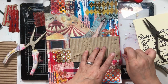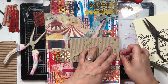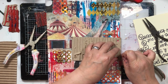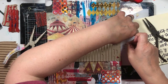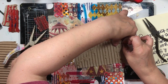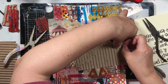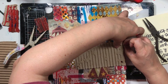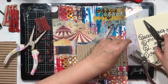So here we go. We're going to put these in here and through the cardboard and in here. And see, it doesn't matter if your holes are perfectly lined up because these jump rings are sort of big and you can just put them however you want around. All right, where's the bottom of my jump ring? I lost it. Heck, there it is. All right.